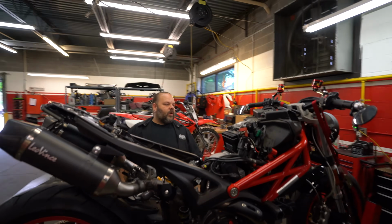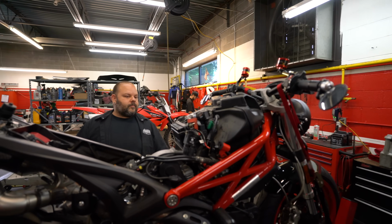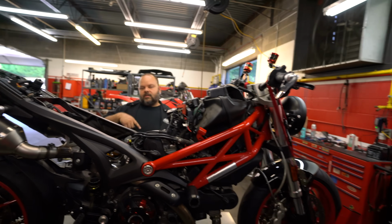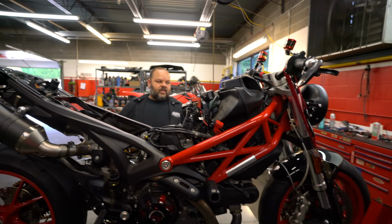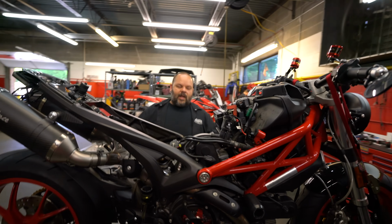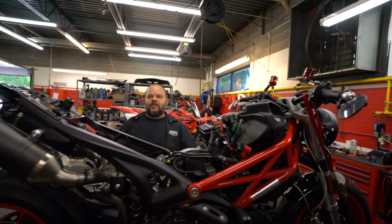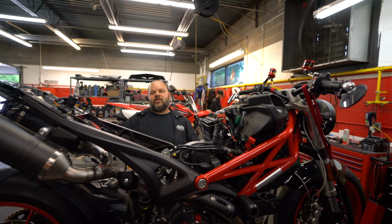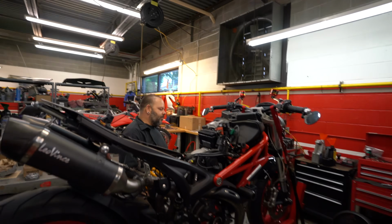All right, boss man, what's the first thing today? I think before I turn it around, I'm going to put the accent lights on. And then the rest of it, I'm going to have to take the bike down, turn it around, and put it back on, so I can pull the front end off. We have brake pads too. I'm going to do the brake pads, but I have to take the calipers off the front to get the wheel off, to get the fender off, so I'm going to do all that at the same time. I'll do the rear brake pads and the accent lighting before I turn it around.